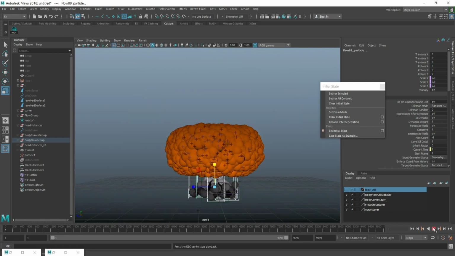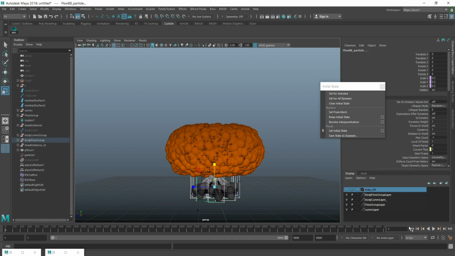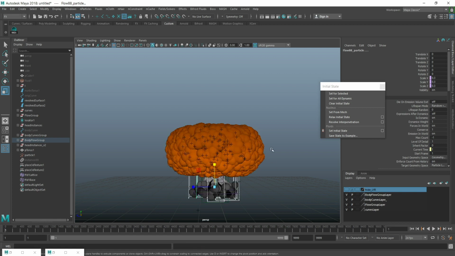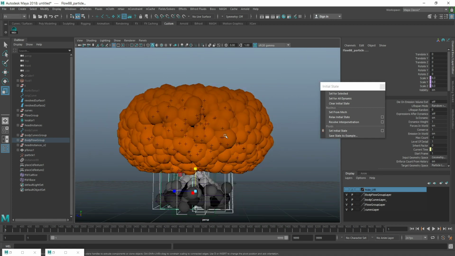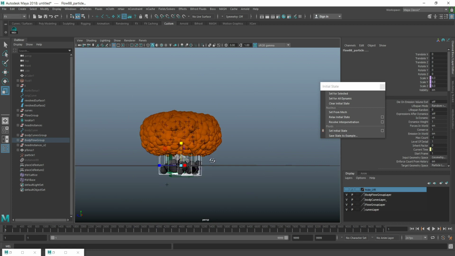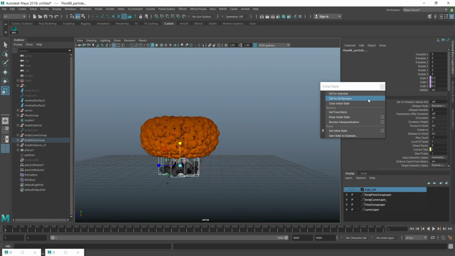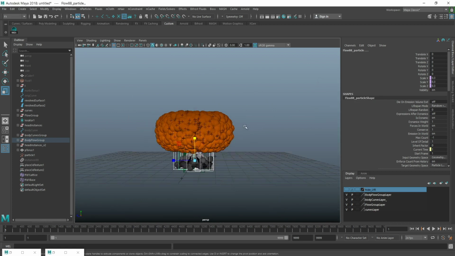It seems like there's always usually a little bit of a pop from like frame 1 to 2. See that pop? And then it kind of runs normal from there. Not a big deal. Just skip frame 1 or whatever the case may be. That's what I typically do. So, okay, let's start thinking about what we want to do next.